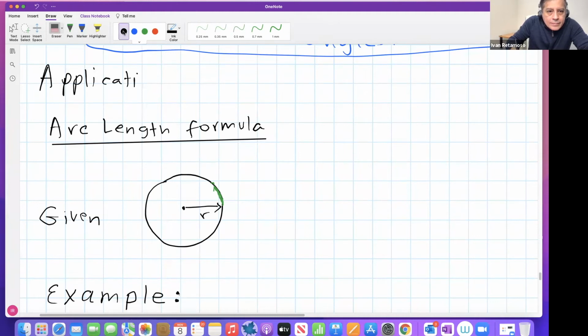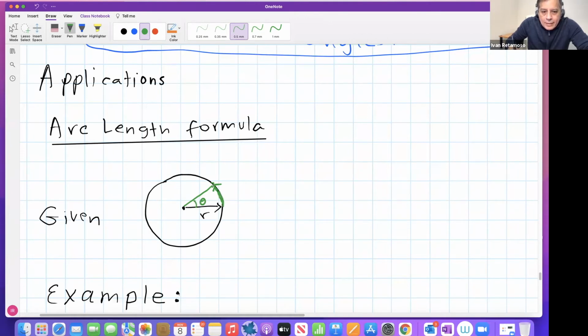Applications now. Okay, let's continue. Turns out when you work using the radian system to measure your angles, you have access to a lot of applications, a lot of formulas. For example, mathematicians figured out that if you measure your angles in radians, you can have access to a very, very easy formula that will give you the arc length associated to an angle. How does that work? Well, suppose this circle represents a full revolution. This is the radius of the circle, R, and you decide to move counterclockwise some angle. Let's call that angle theta. You stop there.